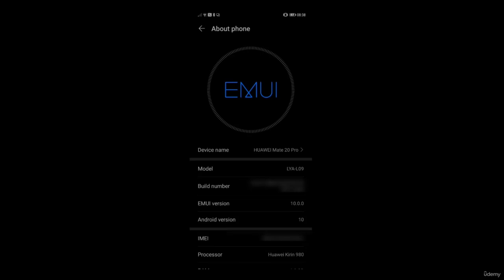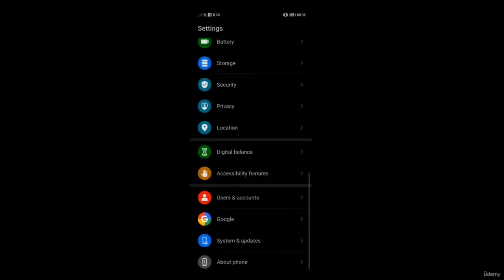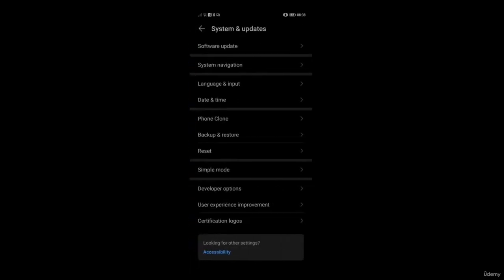So now we go back, and then somewhere else on your phone will be a new option called Developer Tools. On your phone, it may be from this main menu just above where it says About Phone or Software Information. On mine, it's hidden away in a category called System and Updates. So I'm going to click in there, and I can see at the bottom, yes, Developer Options. So this is what we need.